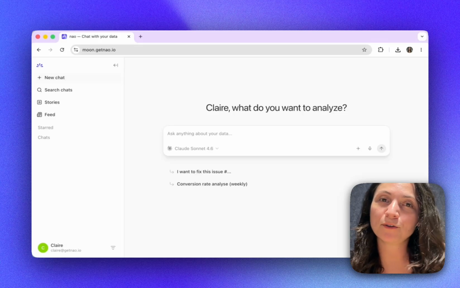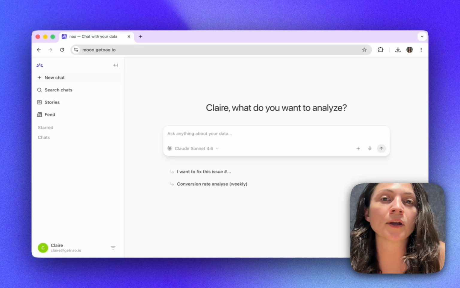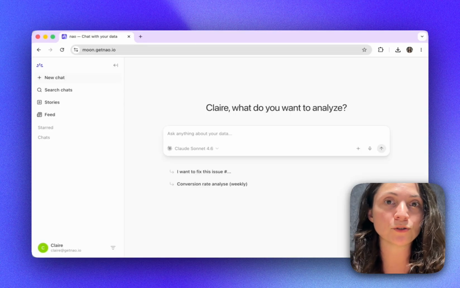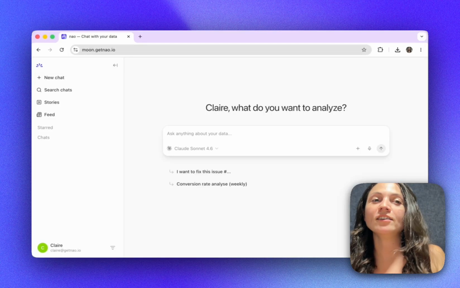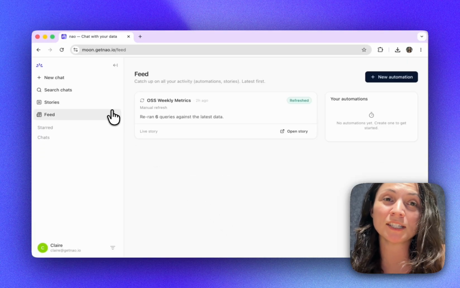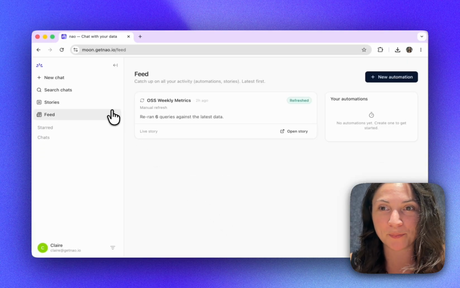This week we're launching Now Automations. There are a lot of recurrent tasks that your data team needs to do, so now you can have Now agents do it in the background for you. All these new features are in a new tab called Feed. In Feed, you can see all the posts from the agents running in the background.